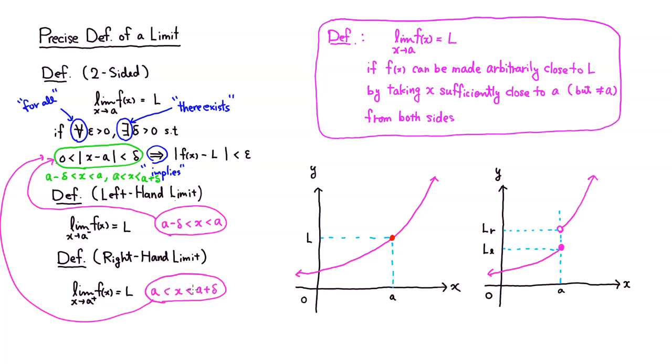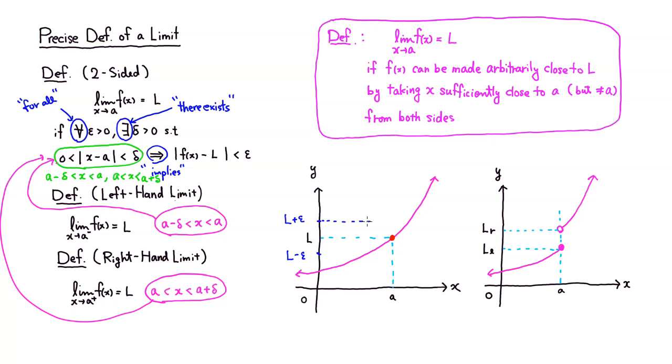All right, so let me try to explain what we're trying to say. Here's the picture. We want the function value to be less than epsilon away from the limit value L, right? So it's going to be between L minus epsilon and L plus epsilon, so that the distance is always less than epsilon from L. This is sort of like the acceptance region, right?